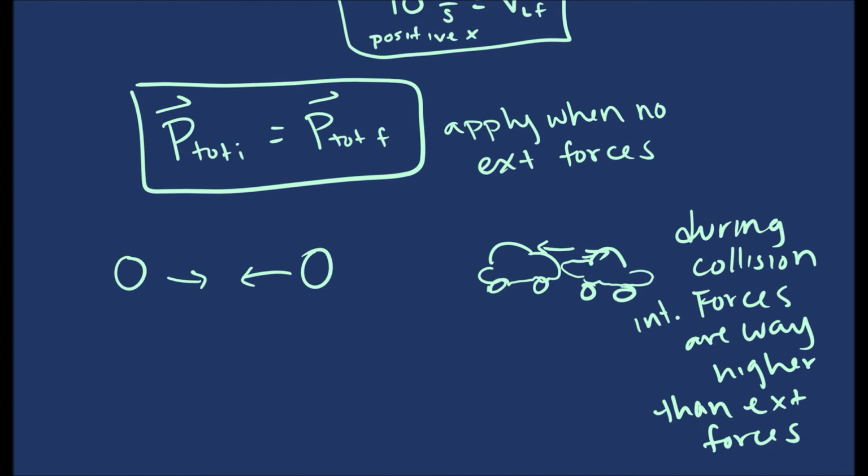Okay, so let's take a look at an example with billiard balls. This will be our second example. So I'm actually going to scroll down here. The first example we did just involved one dimension, so let's do one more example looking at conservation of momentum where we have motion in more than one direction.